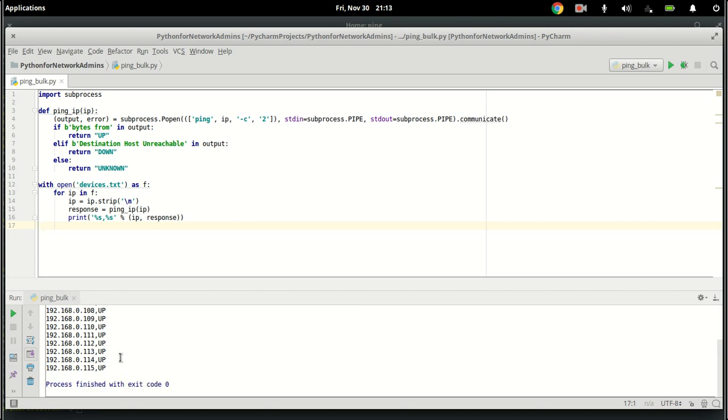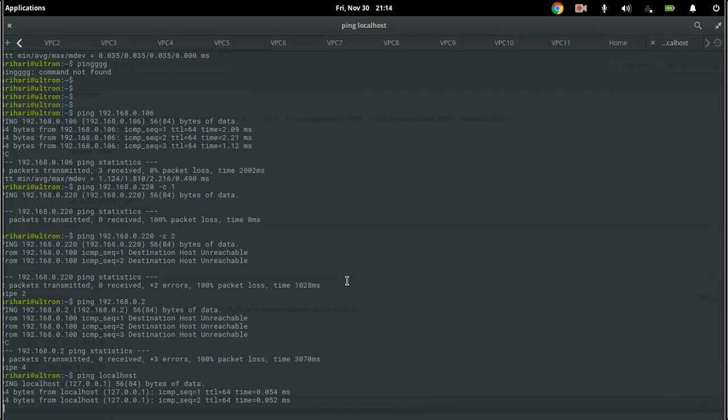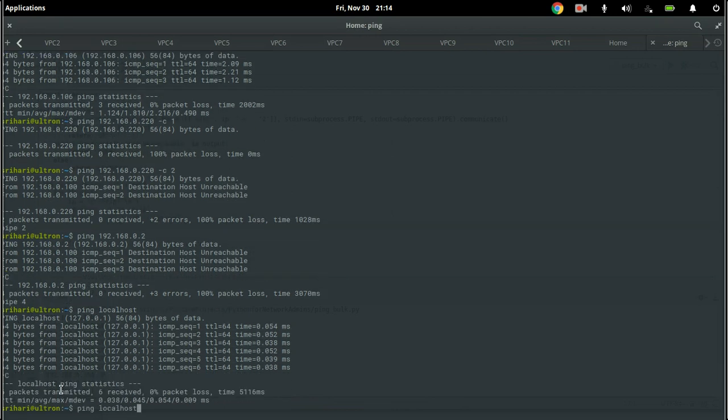Fine. There are scenarios where you would like to ping host names. So far we have pinged IP addresses. Now we could also go back and check if we can ping with host names. I have a feeling that we might get some different responses if we try to ping with host names. Let's see how it looks. Let's try to ping localhost. It's doing pretty good. Same output, so "bytes from" is being captured, so we'll get that.